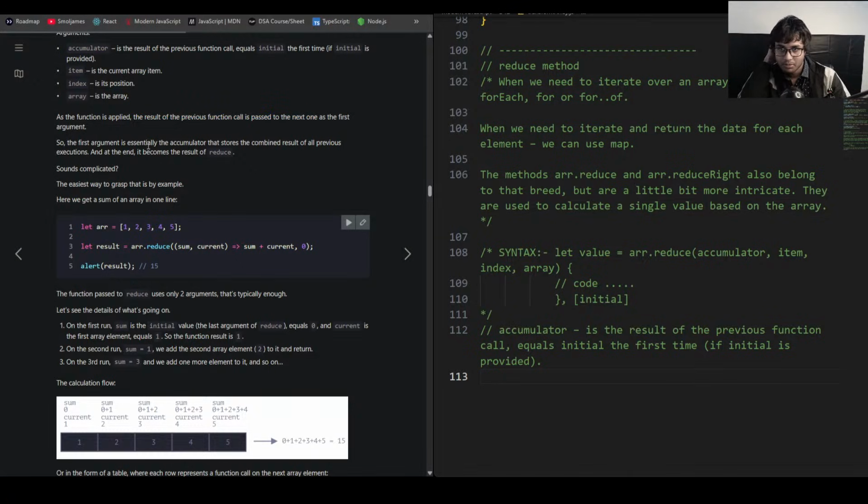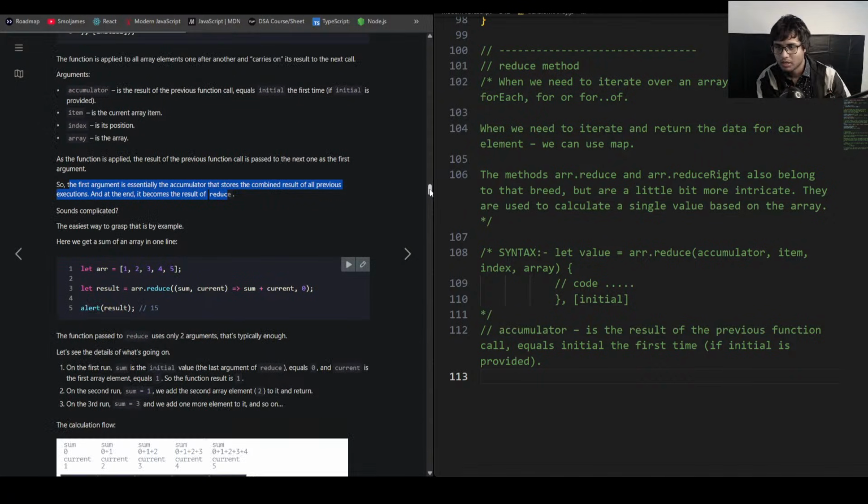So the first argument is essentially the accumulator that stores the combined result of all previous executions, and at the end it becomes the result of reduce. What's reduce?